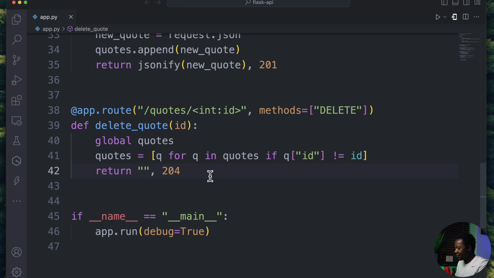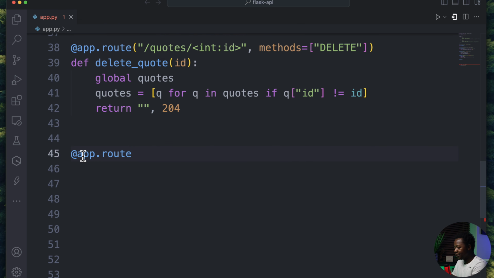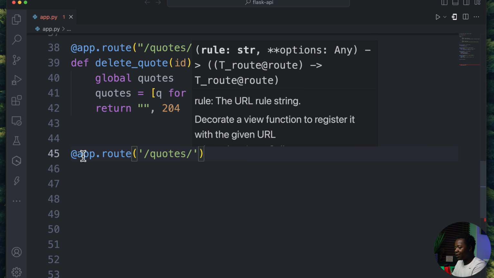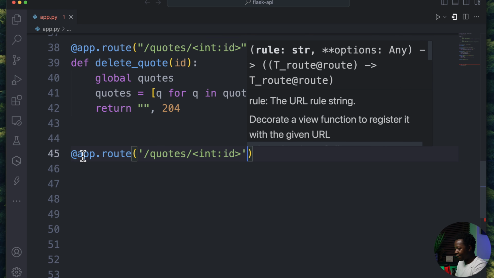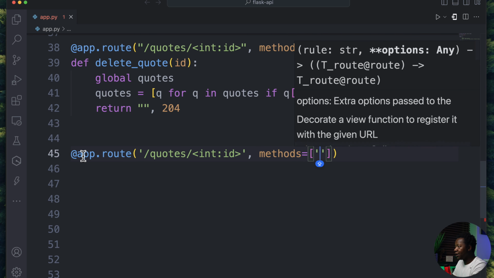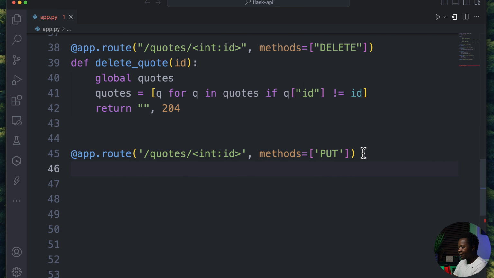Do the same thing here and put in the root, say quotes, and we're going to do the same thing because to update something we need to pass in the ID. Then we're going to pass methods, which is going to be PUT for updating. So let's define update quote and pass the ID.